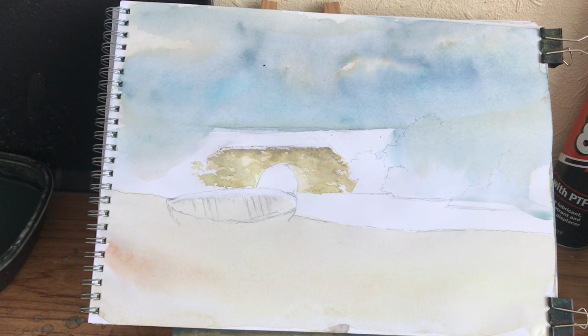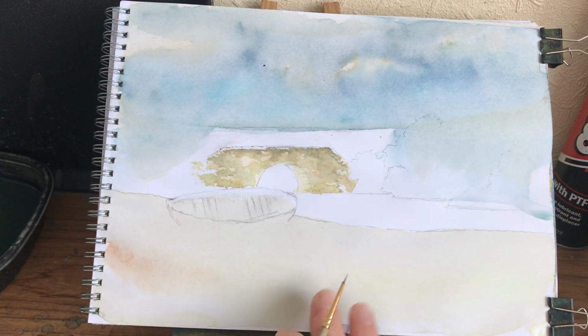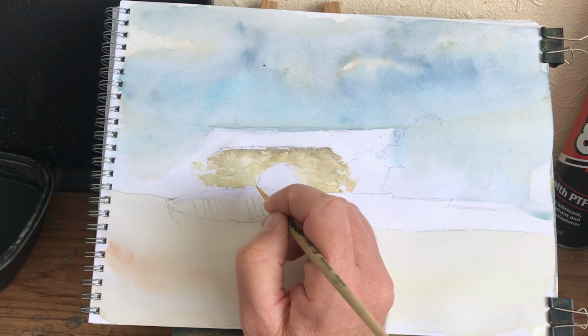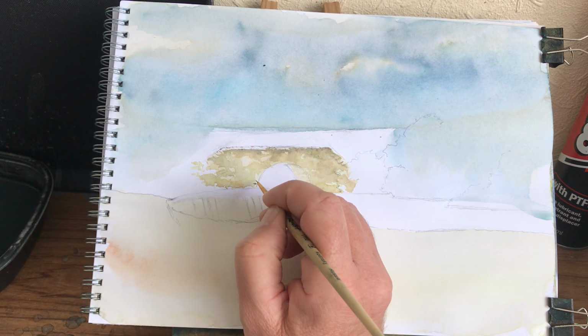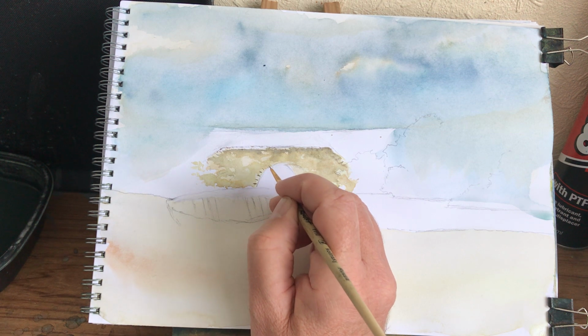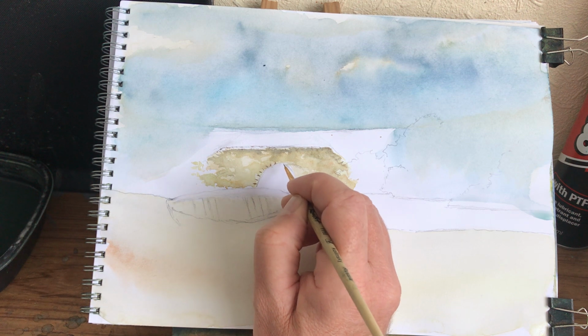Let's mix some more paint. I've not got the paint mixed properly on my palette. That's better. Right. Around here, I've got to try not to dip my hand in this. Around here, there's this. There's a bit of a thing around here.